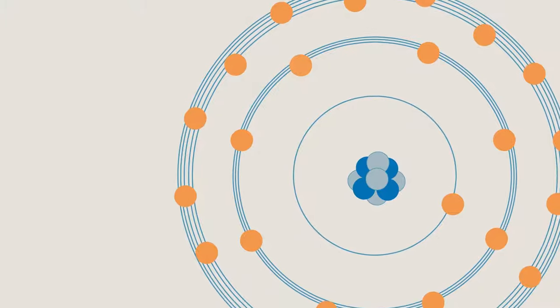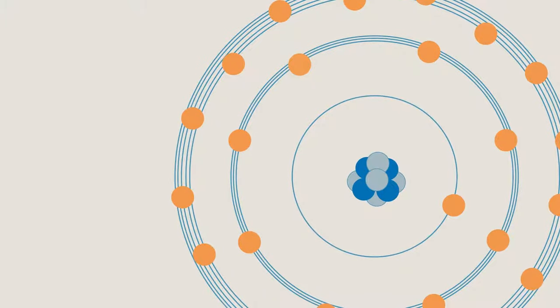An empty electron spot close to the nucleus is not a stable state for an atom, so it will pull an electron from a farther away shell to fill that spot. When this happens, a new X-ray is emitted as an X-ray fluorescence photon, which is unique for each element.